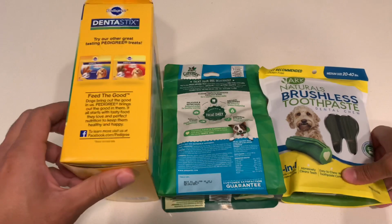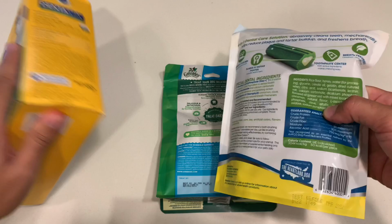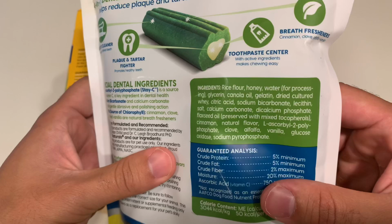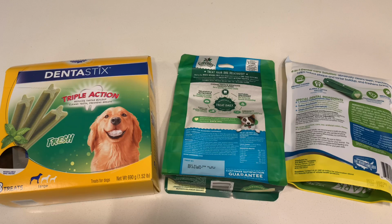I will say, between these three, I got these Arc Naturals at Whole Foods, and I'll show you the prices in a second, but they have the least amount of ingredients, which kind of lives up to the Whole Foods name. And also the most amount of ingredients that I could pronounce with confidence. A lot of these are real things that I'm familiar with, for what that's worth. I'm sure the other ones maybe just have more vitamins, because I think a lot of those complex chemical names are just substitutes for the vitamins.